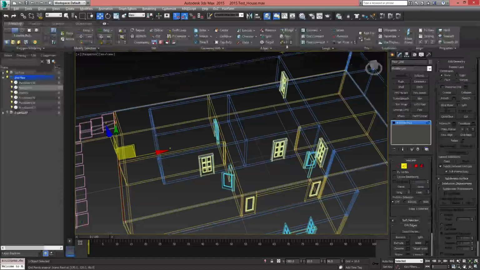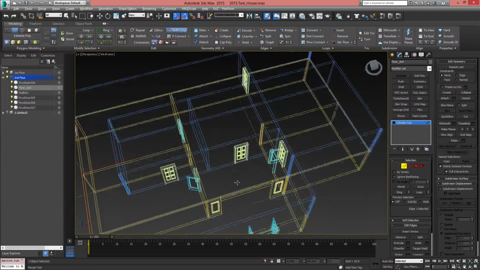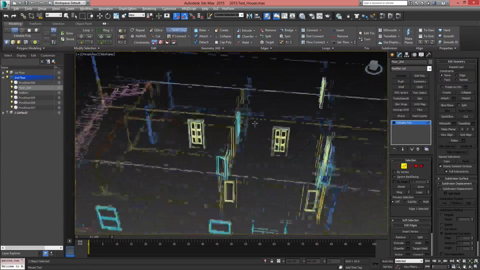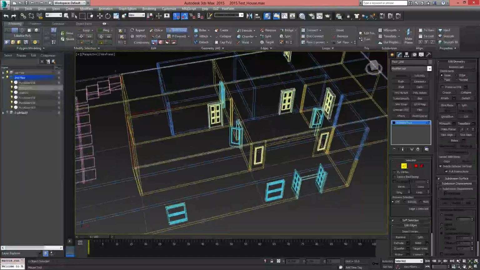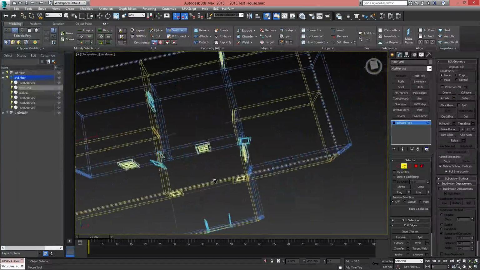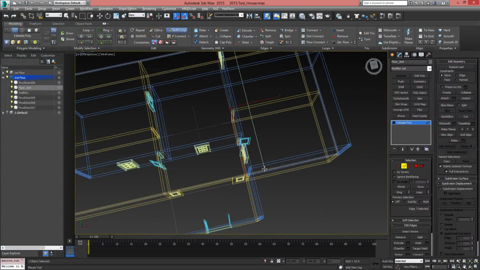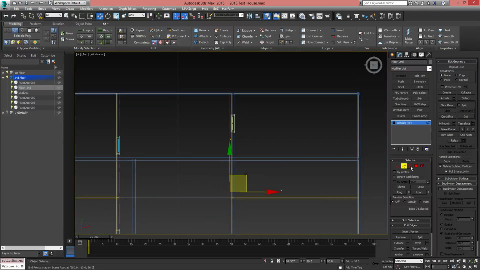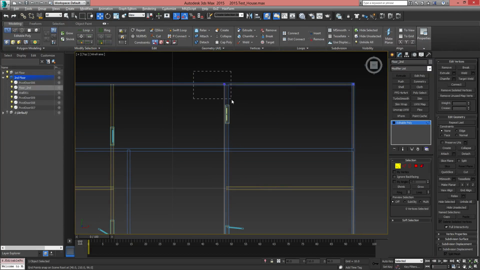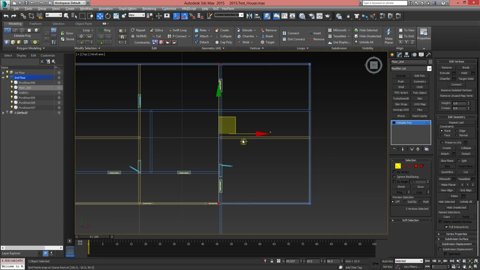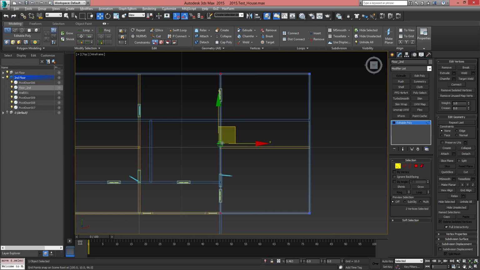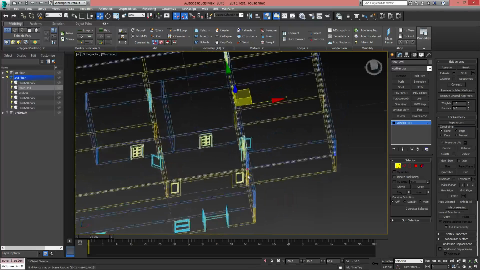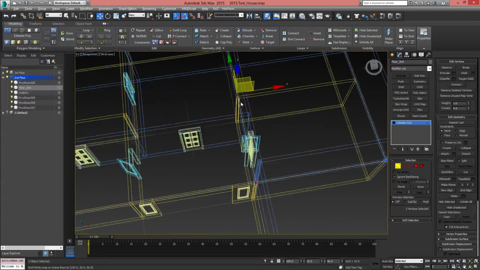I'm going to load up the Graphite Modeling Tools, go to Swift Loop, and I want to put a division, let's say, right where this wall meets here. So if I go to my top view, take a look at this. I'm going to go into my vertex mode, and I'm just going to move the vertices this time. Now I have that division here.